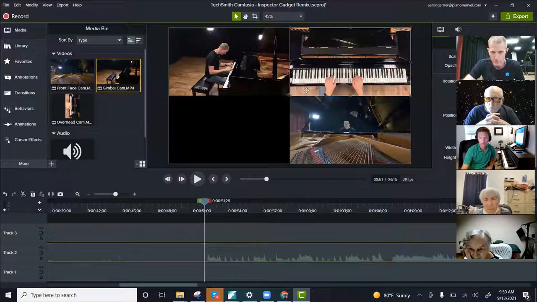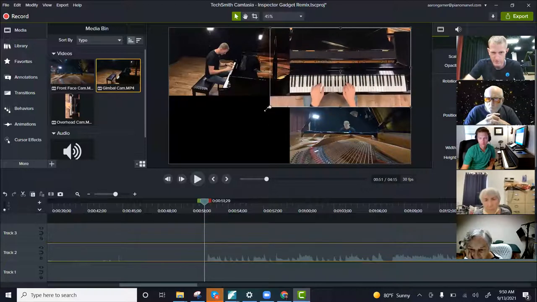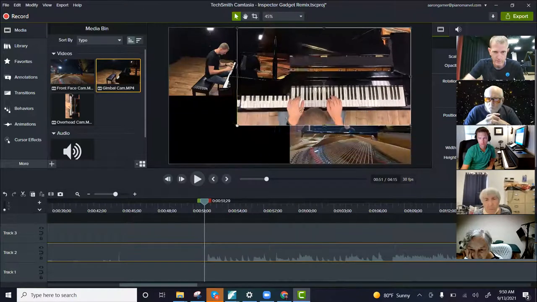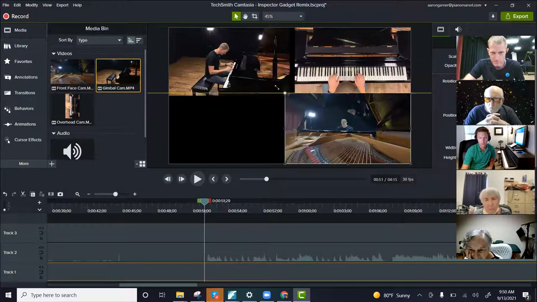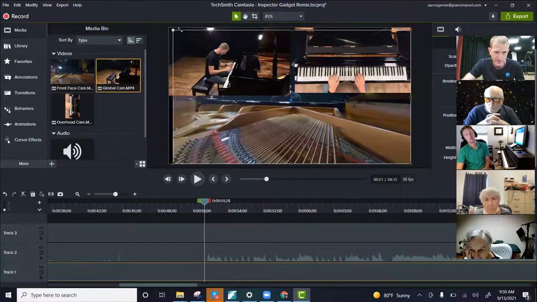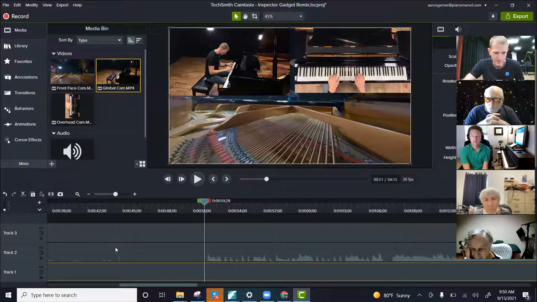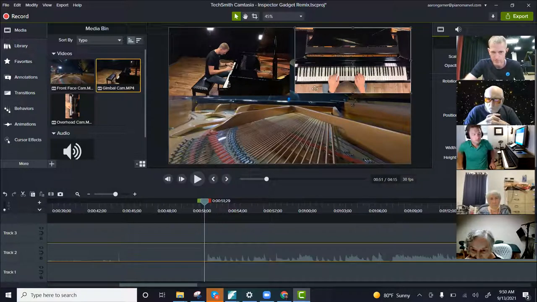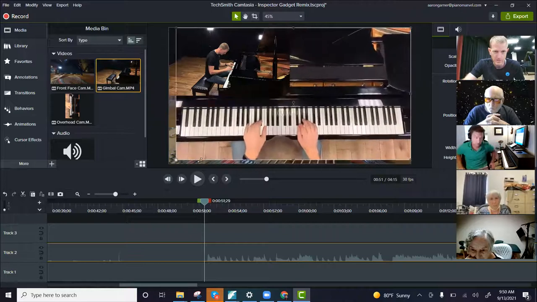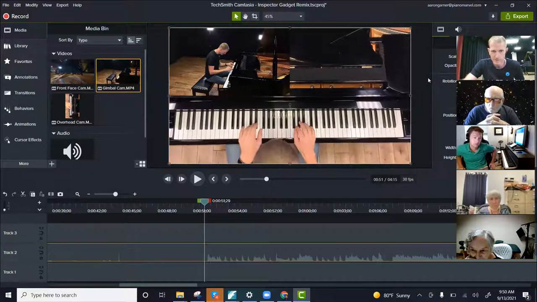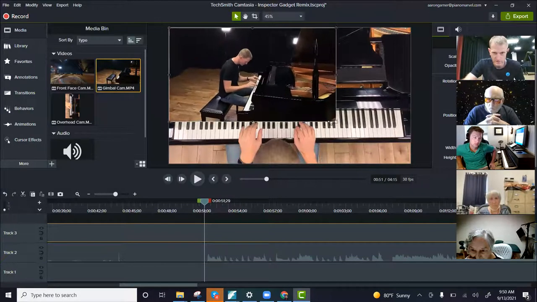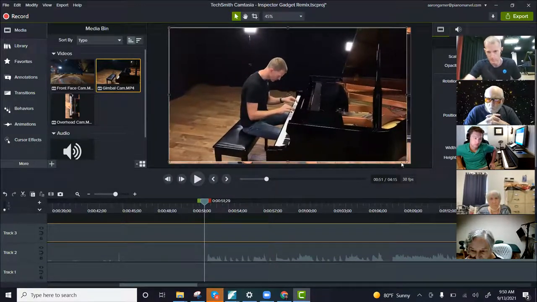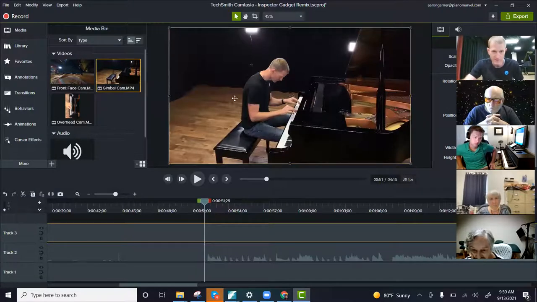And so what I'm going to do is drag these back so they're big again. So we'll drag that one. Wait a minute, I've got to start with this one because it's behind. So this one is actually going to be hidden. The reason it's hidden is because it's on track one. Track two covers it up and track three covers it up. So track three is the one that's on top. This is track two. I'm going to drag this, and now it's the full size of the frame. And then the last one is the one that's on top. There, so that is the one that I wanted to be my main one.